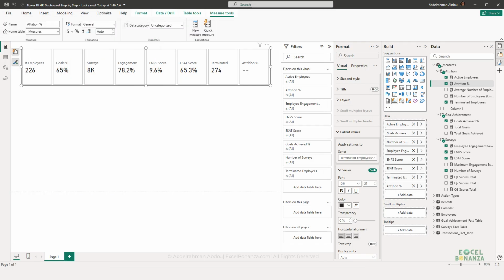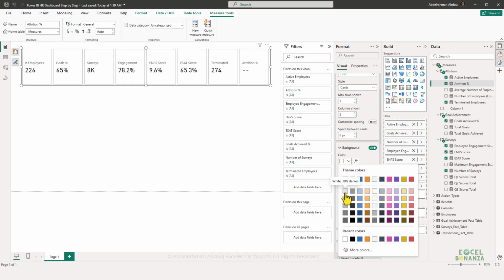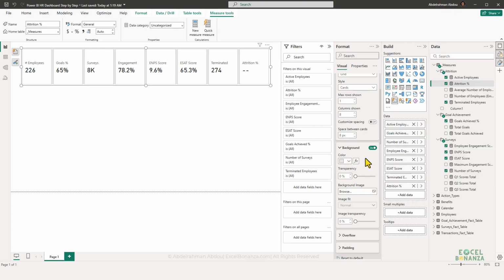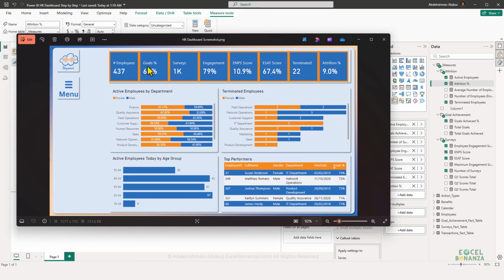So first, we're gonna change the background of the KPI card here under the layout. We're gonna go to background. We're gonna give it a gray color, which has a hex color of E6E6E6. So E6E6E6. This is gonna be our background. This is what I did. So I did a gray background. You could do a different color if you want to, but this is what I've done, and I'm just trying to replicate what we have here.